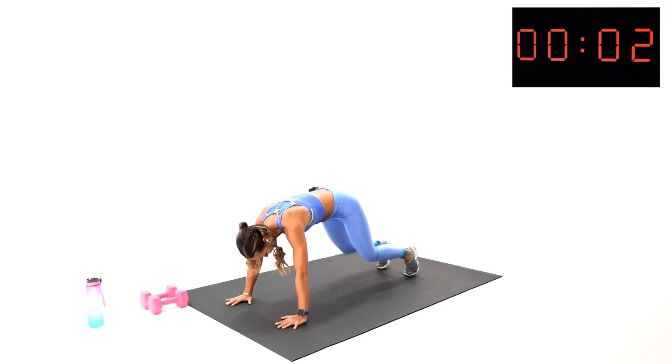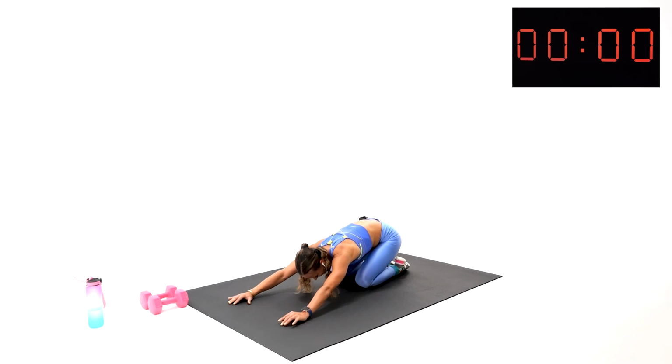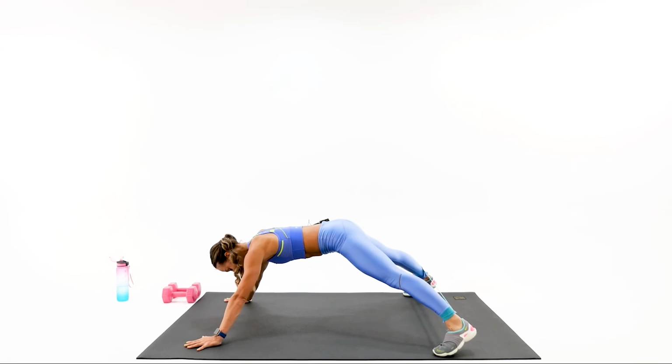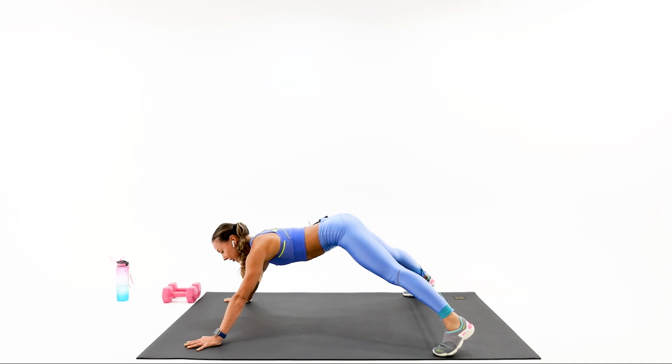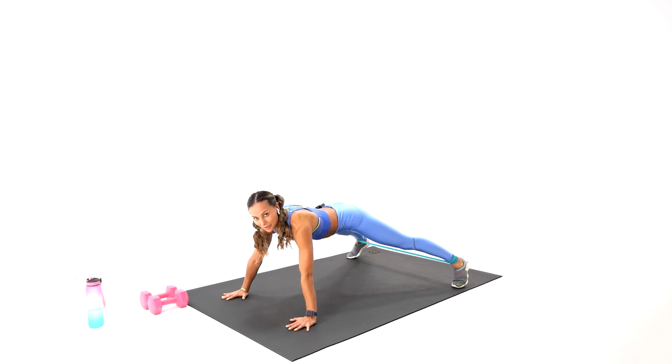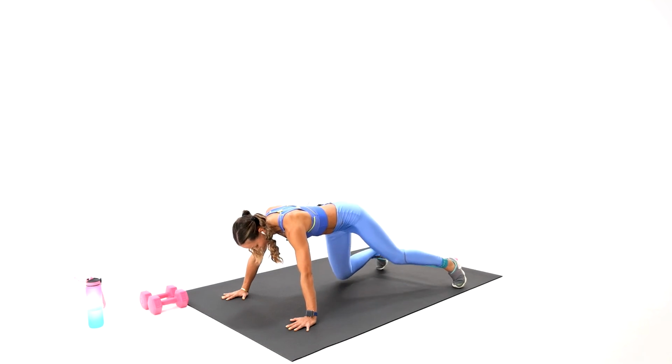3, 2, 1. Excellent. That was good. Star plank, let's finish it right. Next exercise, guys, is your donkey kick in the tabletop using the resistance band. All right, my friends, couple more seconds. 4, 3, 2, come on back down.